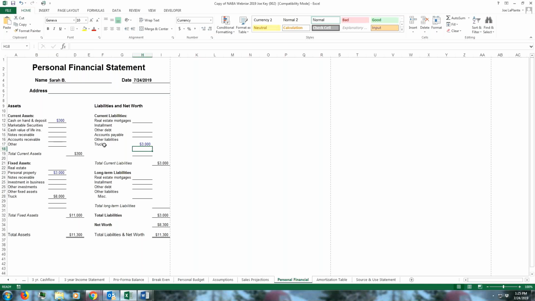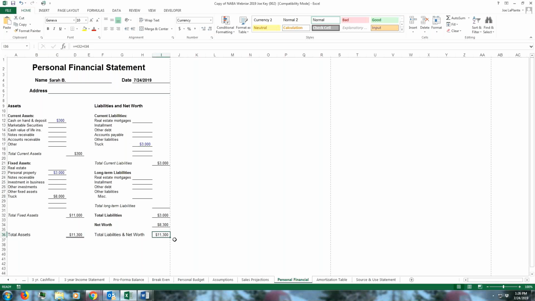If it was going to be paid off greater than a year, technically you could put it under long-term liabilities because it's going to take longer than a year to pay that off. So her total current liabilities are $3,000. Again, she doesn't have any long-term liabilities. So her total liabilities are $3,000, and then that makes a net worth of $8,300. So virtually, you're taking the total assets minus your total liabilities, and that includes either short-term and long-term to get your net worth of $8,300. And again, like I said, if you're doing it by hand, your total assets need to match your total liabilities and net worth.